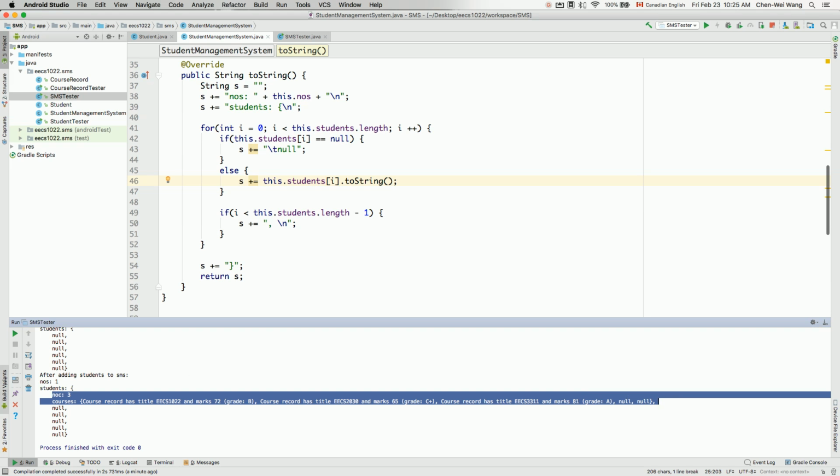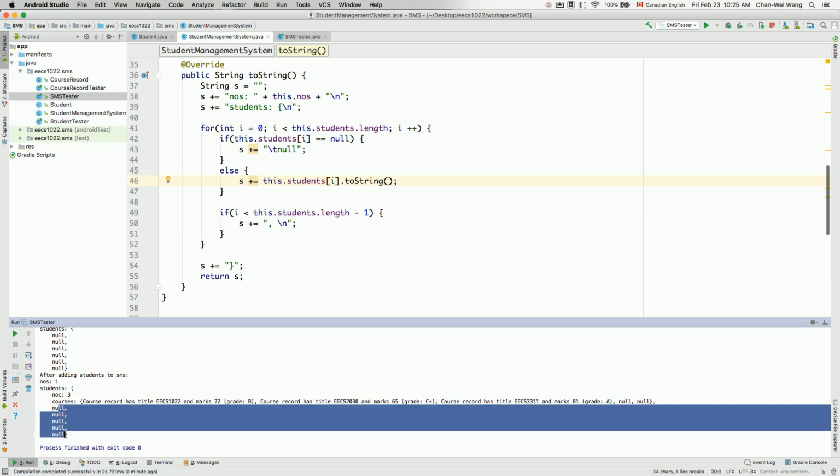That particular student has the number of courses being 3, and their courses are 1022, 2030, and also 3311. That's what we got. And also you can see the array is of size 5 rather than 6, and the rest of the slots are simply null. Hopefully you can see that. I think the pretty print is good enough, but I can try to make it better if you want. I'm just doing that on the fly, so it's not really the best pretty printing I can come up with.